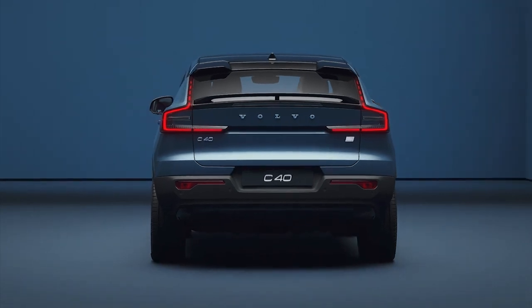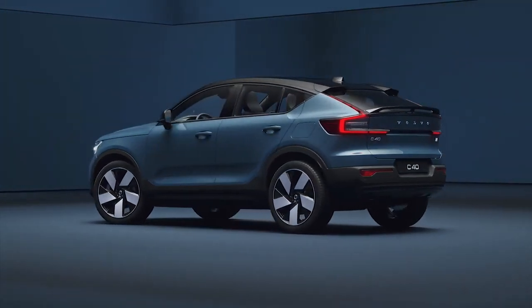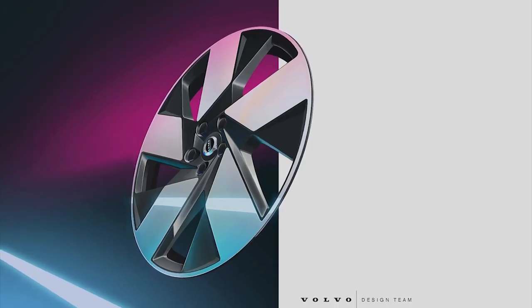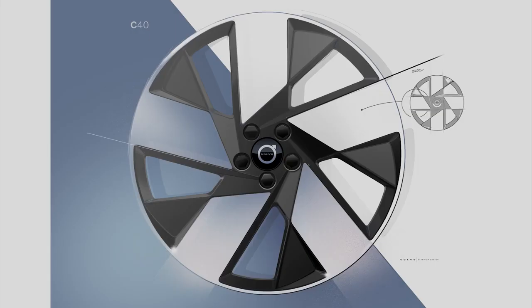Cool. And then looking at the side of the car, the car is sat on some really nice modern aero wheels. Tell us about them. The stance of the three-quarter view in the rear is impeccable, again accentuated by the wide rear tail lamps, and it's planted on these beautiful wheels. You can correlate the connection between what we showed design language-wise in our 360C concept with this very solid architectural approach. And we've done a five-spoke version here to be a bit more dynamic, which plays with the C40 itself.